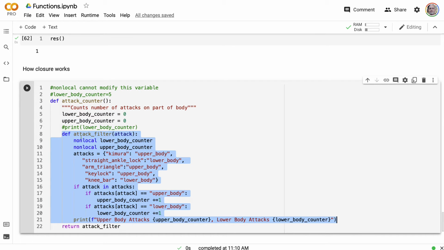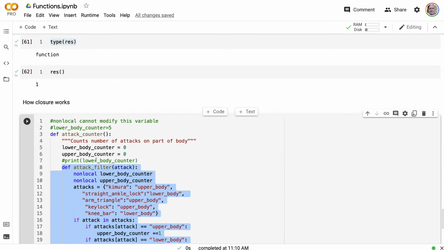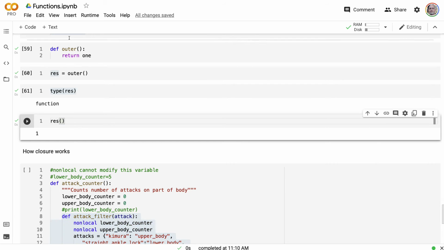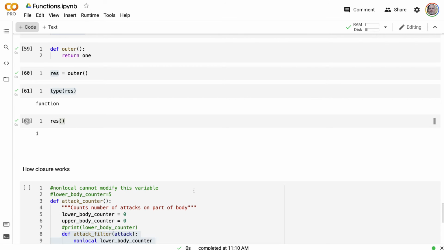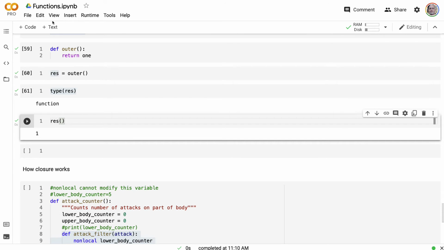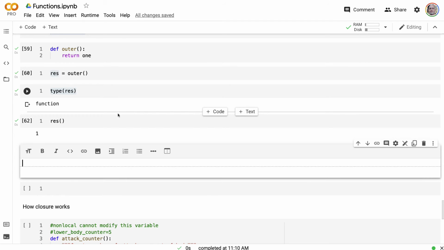And inside of this function, in fact, before we even get into this, let me just make a really simple example here, and we'll just say maybe like nested function.